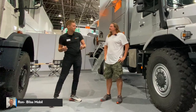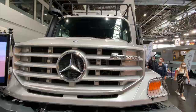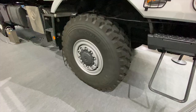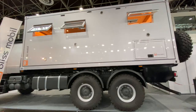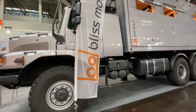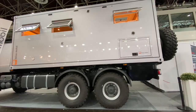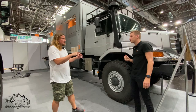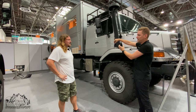This is a Mercedes-Benz Zetros 27.33 — 27-ton chassis with 330 horsepower, a six-cylinder diesel, and of course it's a six-by-six. Since there's a 20-foot box on there, it has to be a six-by-six. The box is six meters long and it's got 800 liters of diesel. One of its main features is the pendle axle on the rear, which is fantastic when driving over dunes — the axles hinge between the two rear axles so they stay on the ground more.